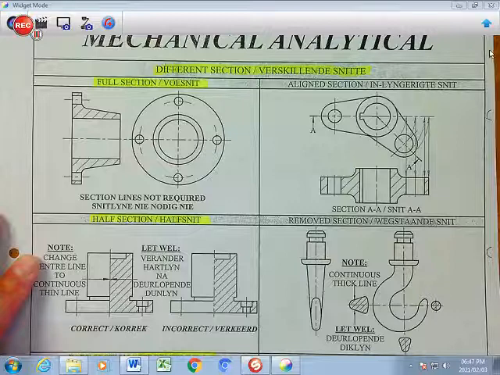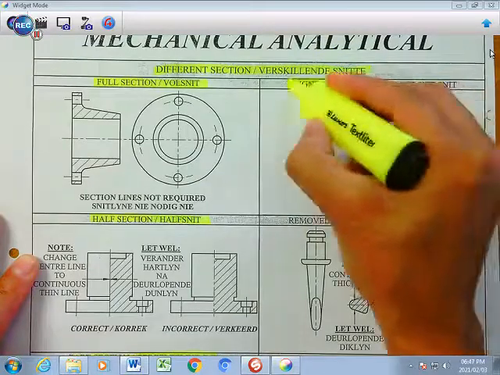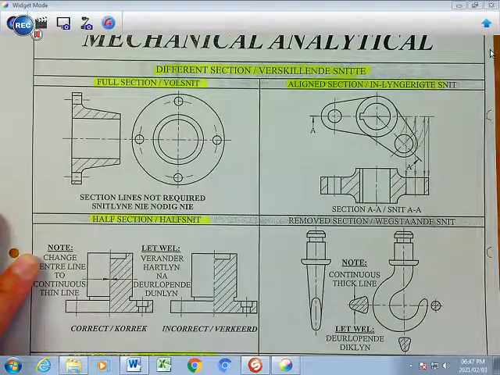We go to the opposite side of the page where we have an aligned section. So we underline an aligned section, and I want to talk about an align. This shape here does not have what we call a symmetrical shape, where the left looks exactly like the right. It's slightly on a slant. So the cutting line takes the form of the component on the slant as it is.